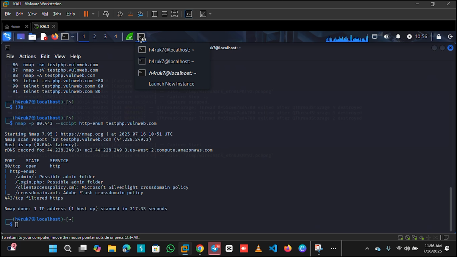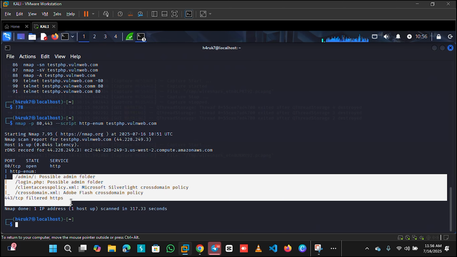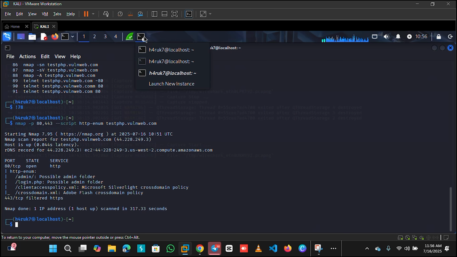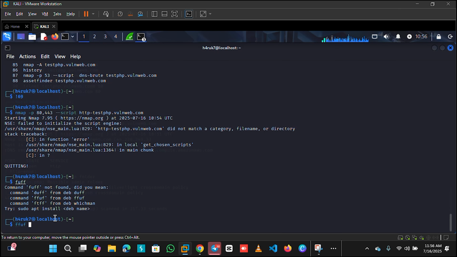So now, you can see that it has enumerated the directories. We have the login, we have the host domain XML. And another thing I told you that I will be teaching you today is how to connect to open services. So we discovered that some services were open, right? And let's see whether we can connect to those services.